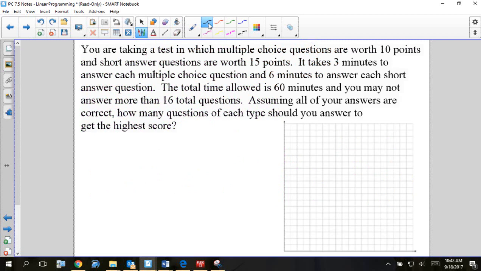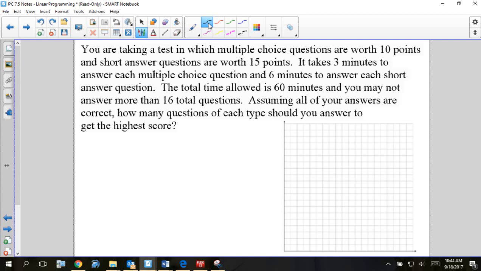I've given you, and you'll see it when you get the worksheet, a word problem and a graph. I did not give you blanks for everything that I did on the first example because you have to know what to write down, and all of those will be worth points. So as you're doing your assignment, you want to use the notes. What is the first thing in the notes that we need to write down on our paper?